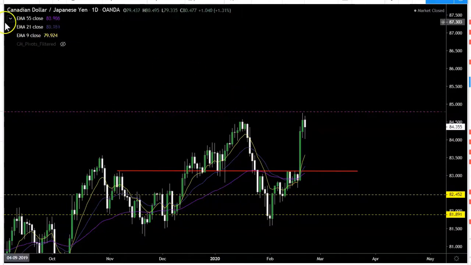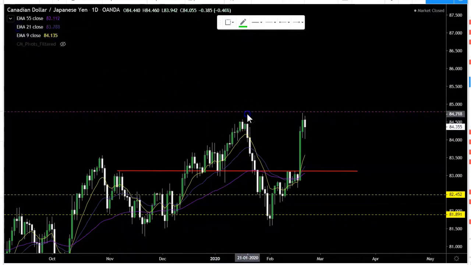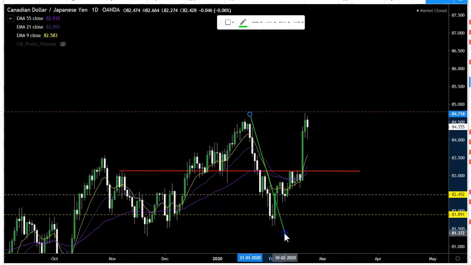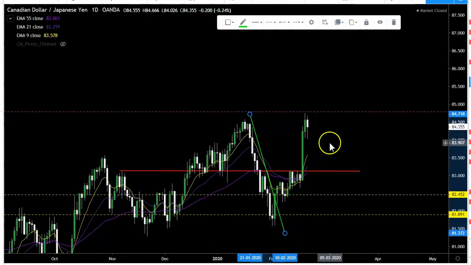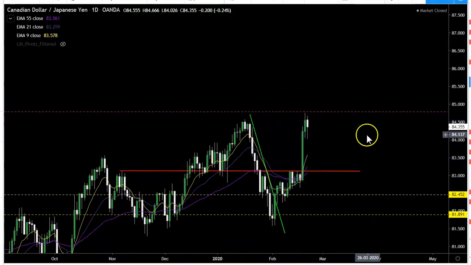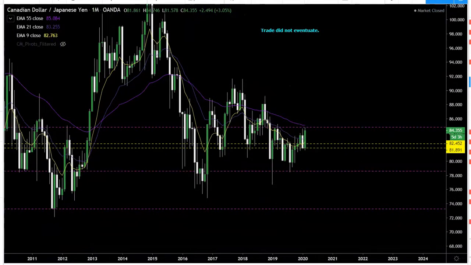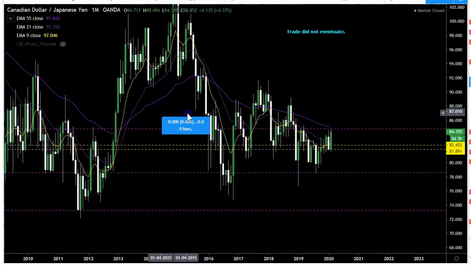Could have gone earlier with the break of the trend line. It's just simple, common sense trading. There's your trade entry. And if you had held on this over the last 3 weeks, you would have made a nice, healthy profit of 200 pips. Now we're at this key inflection point again. What is it going to do? Let's go and have a look at the big time frame. Pull them up. You can see that price struggles here.